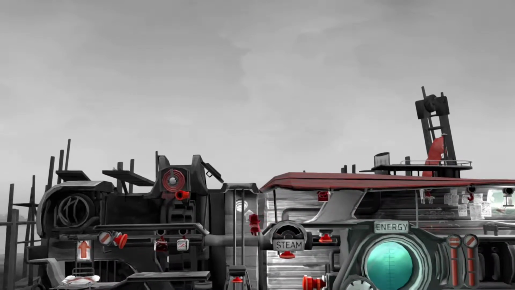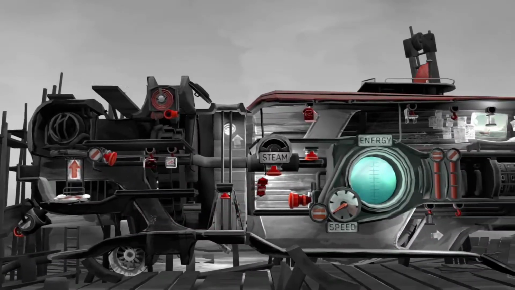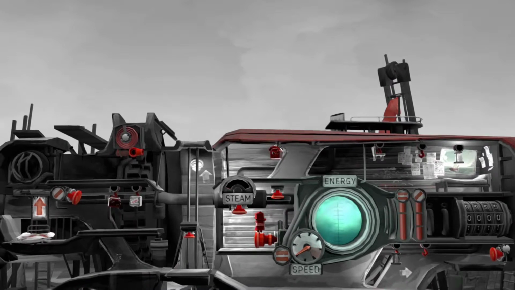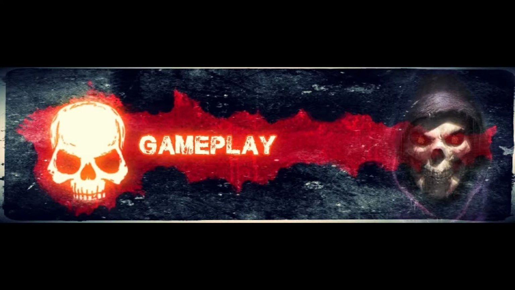You take control of an unknown young girl who has a striking resemblance to Little Red Riding Hood. For ease of reference, I shall call her Red, and after what I can only call a kick in the feels moment straight from the off, you jump aboard your landship to start your adventure. And this leads me on to the gameplay.